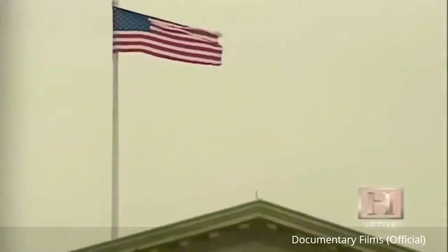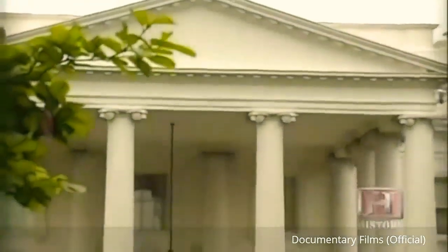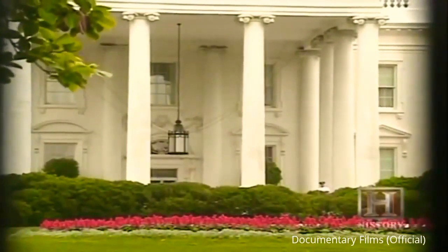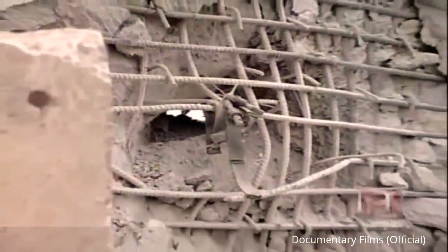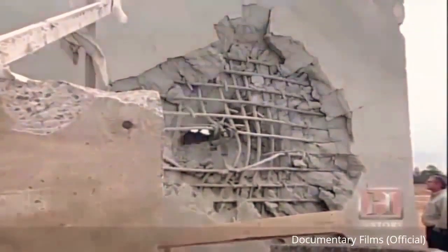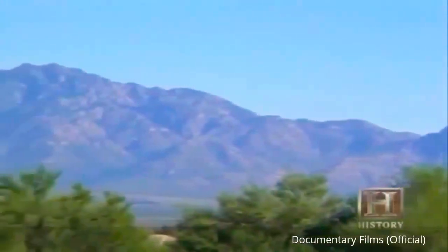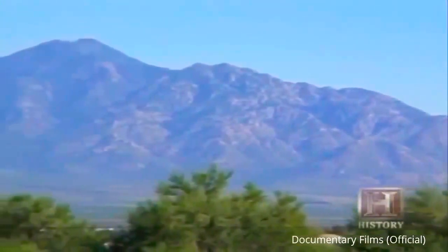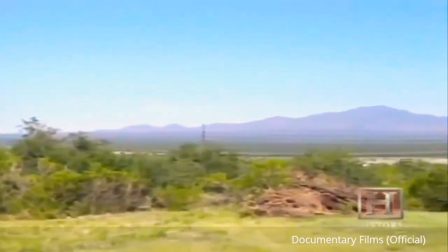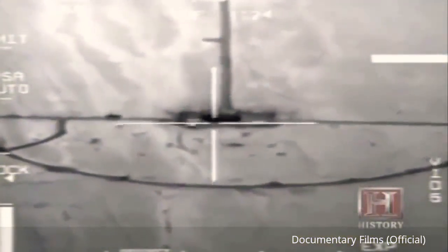Bunkers, of course, can protect us from the enemy, but they can also protect the enemy from us. That's why building bunkers is only half of any country's defensive challenge. Learning how to smash through bunkers is equally important. Beneath this desert landscape sits a state-of-the-art fortified defensive position, a military bunker. Safely hidden from sight, the bunker is built of concrete and reinforced steel and protected by tons of earth. But it is about to be utterly destroyed.